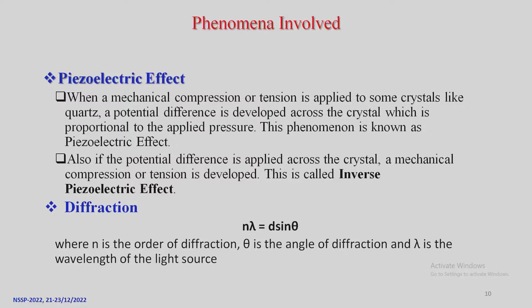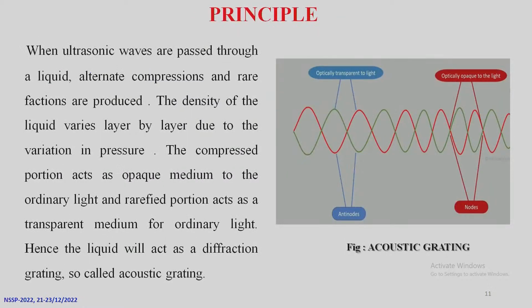Now, the quartz crystal is set into vibrations by giving the input frequency from the RF oscillator. When the natural frequency of the quartz crystal matches the frequency of the applied voltage, then due to resonance, due to inverse piezoelectric effect at resonance, ultrasonic waves are produced. These ultrasonic waves travel through the liquid, they get reflected back from the walls of the glass tank, and they form a longitudinal stationary wave pattern with nodes and antinodes. The density of the liquid is high at the nodes and it is low at the antinodes. Therefore, the liquid behaves like a grating called an acoustical grating.